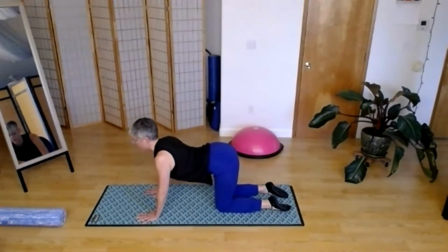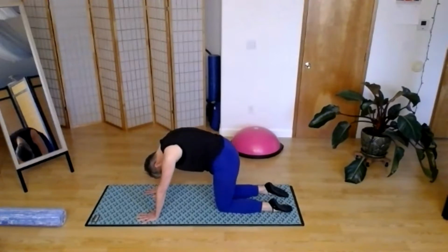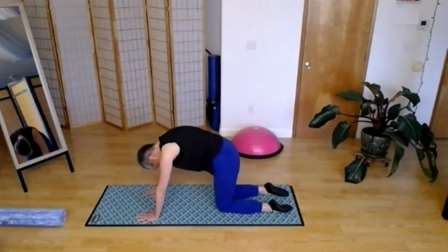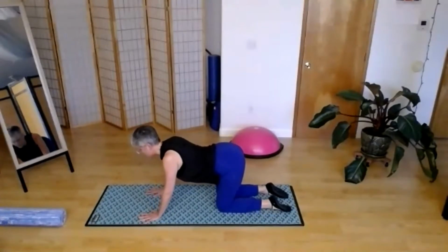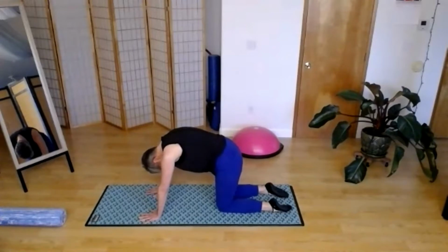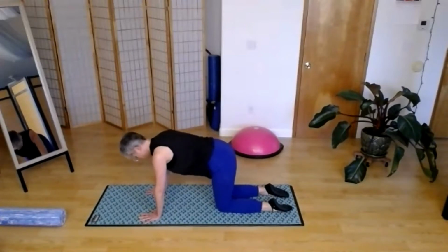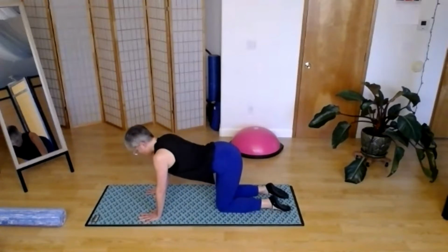And again, you could go faster or slower than what I'm showing. 7. Now make sure you're breathing. 8. And just notice where this feels easy and where there feels like kind of sticky spots. Last one. So there's your cat and cow.